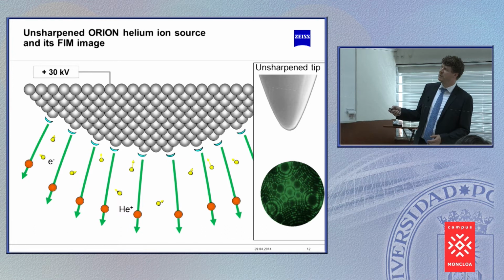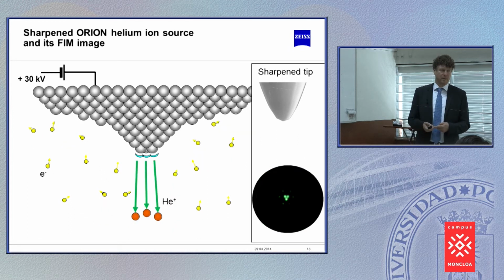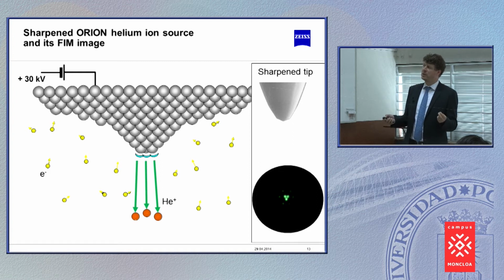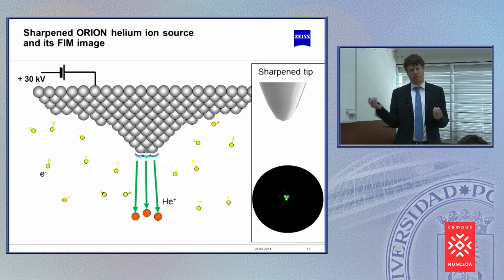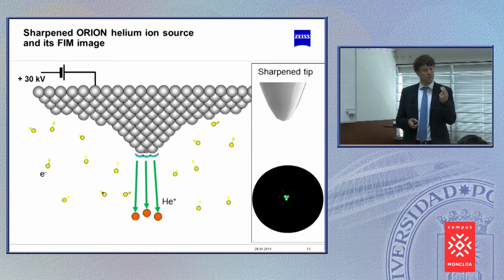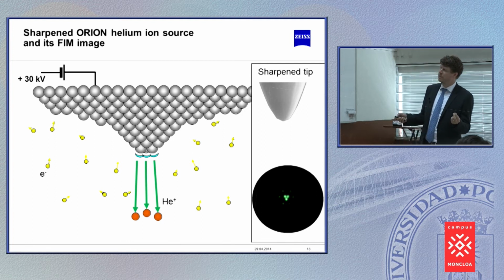And this is because in the ZEISS world, it's an unsharpened tip. Our tip looks like this. So in the ideal case, we just would have one single atom in front of the tip. But this one single atom is not stable. It just flies away. Sometimes it's there, you see it, but just for seconds, and then it's flying away. But what is stable? It's the so-called trimer. So 3 single atoms in the front of the tip, and they will produce 3 single ion beams.